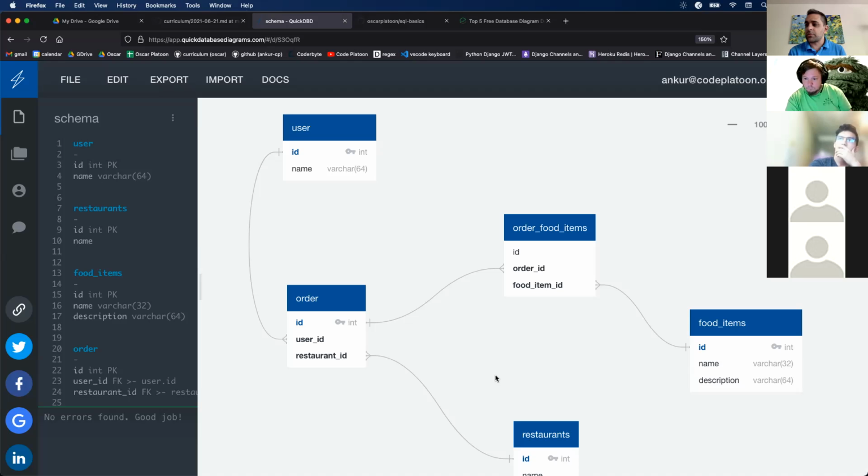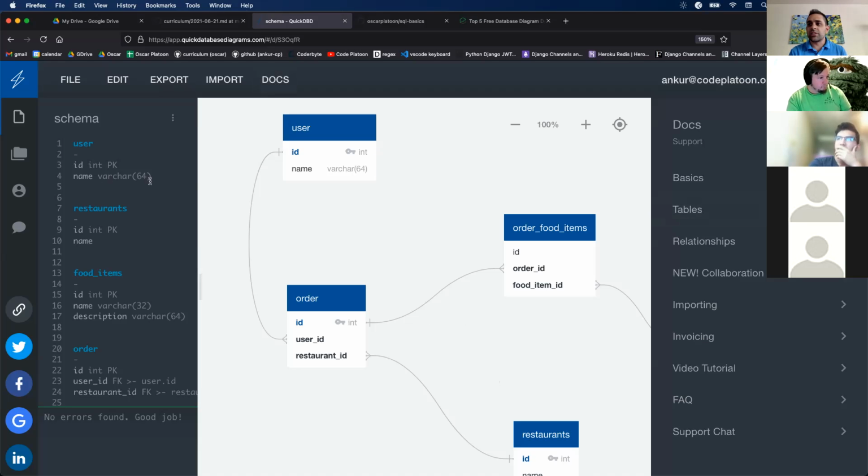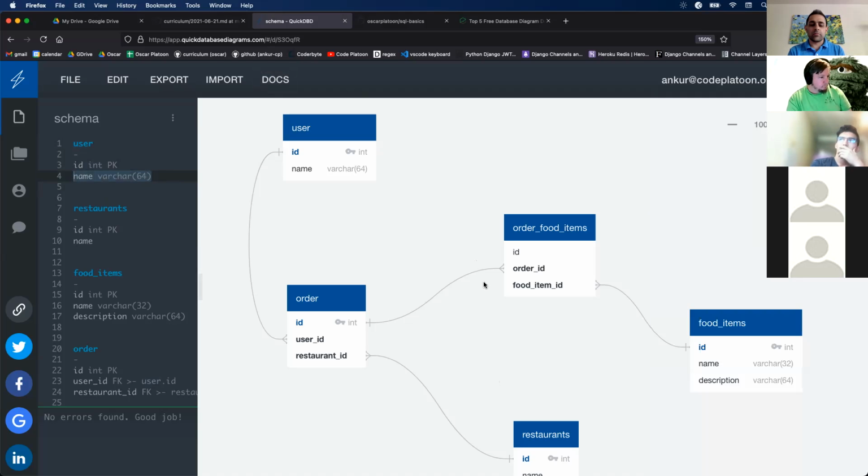And yeah, so again, this site is, what is it, quickdatabasediagrams.com. It's kind of easy to get up and running. They have docs, but basically the syntax is pretty lax. You just create a table and just gotta get familiar with their syntax. There isn't any standardized syntax for creating these diagrams. But again, just nice visuals.